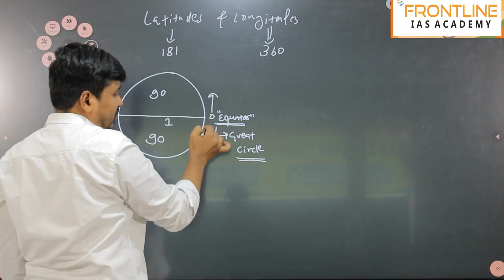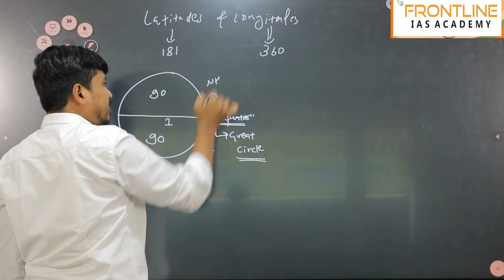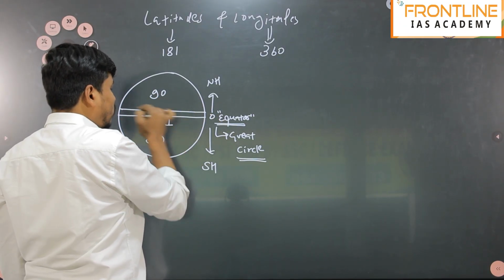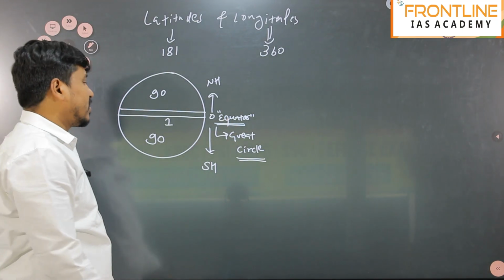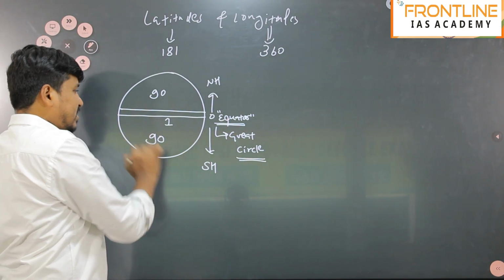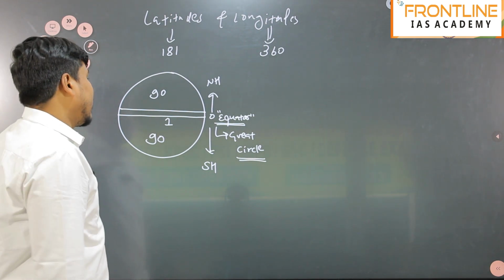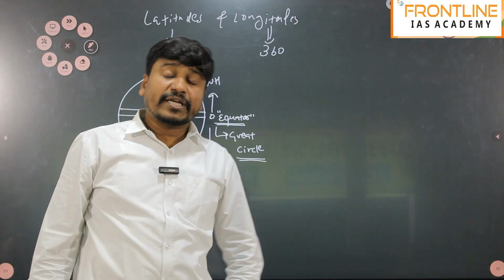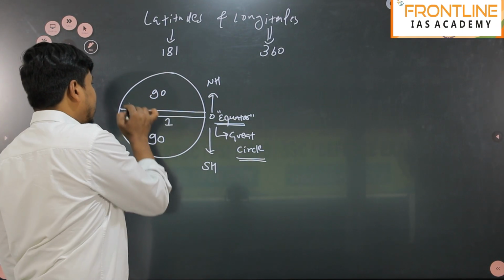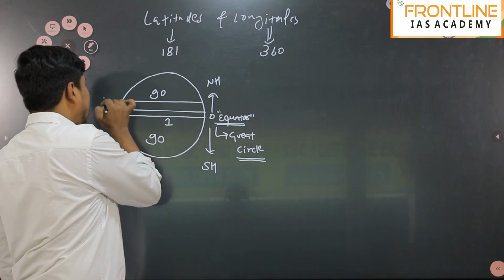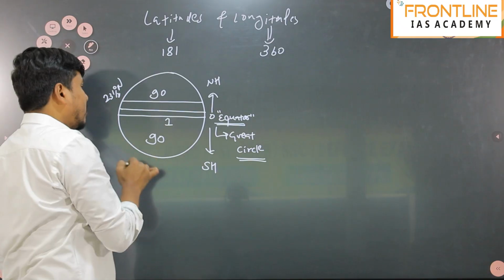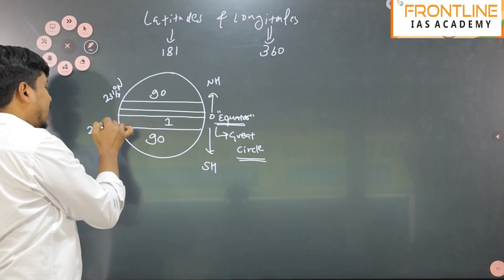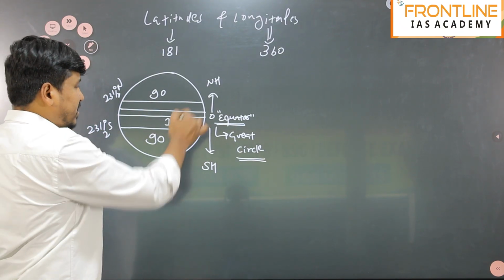The equator divides the earth into two hemispheres, northern hemisphere and southern hemisphere. We'll write here 1 degree north, 2 degree north. Here N means northern hemisphere, and here we'll write 1 degree S, 2 degree S, meaning southern hemisphere, right? And we discussed yesterday that the 23.5 degree north latitude is the Tropic of Cancer, and 23.5 degrees south we call Tropic of Capricorn. This point we have discussed yesterday.